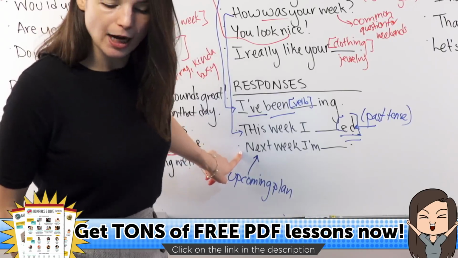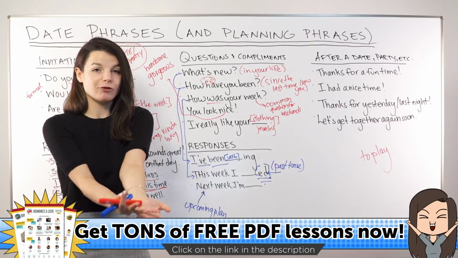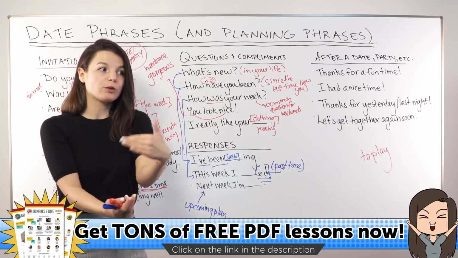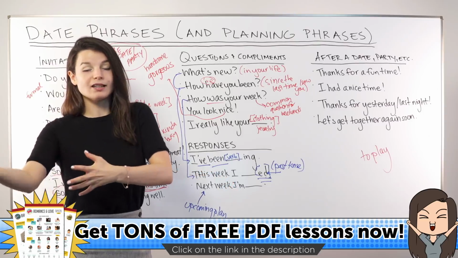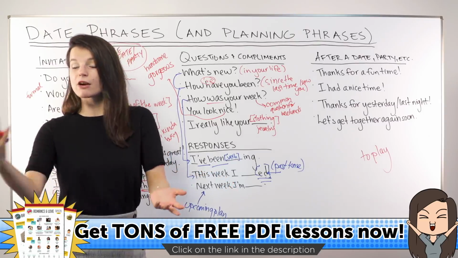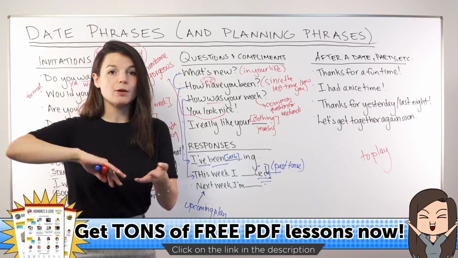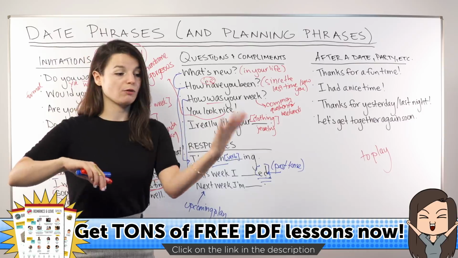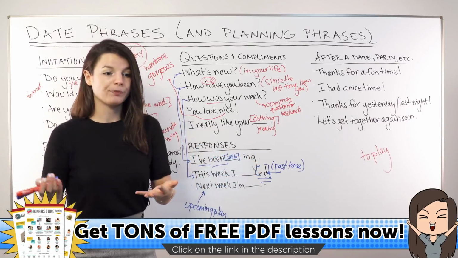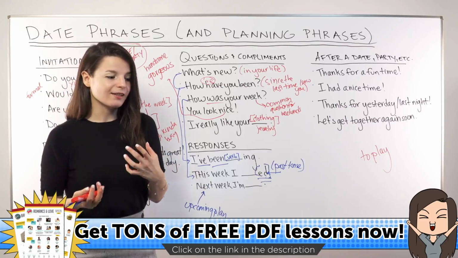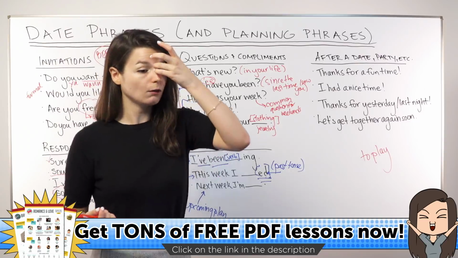So when you're having a conversation, it's good to offer some information. This person asked you, "How was your week?" Then you can share, next week I'm working on the next part of my project. Next week I'm studying for a test. Next week I'm traveling to a different country. So share about your upcoming plans, so you can review the past and talk about the future and share what's coming up. This is a nice way, I think, to begin and to continue conversations. All right.